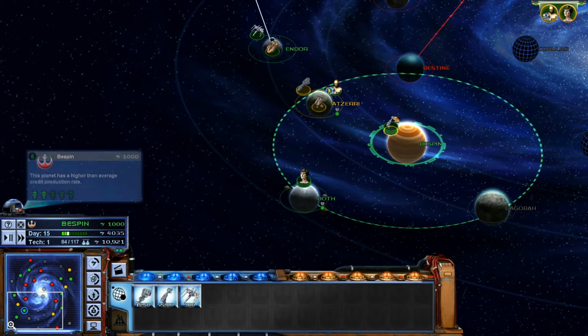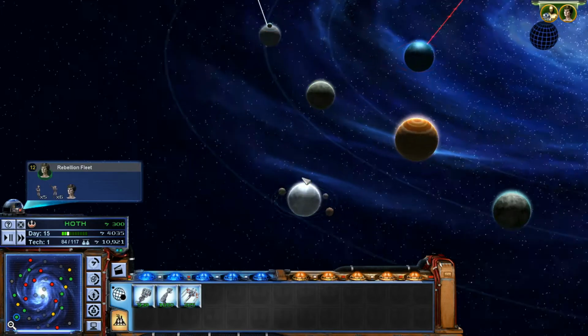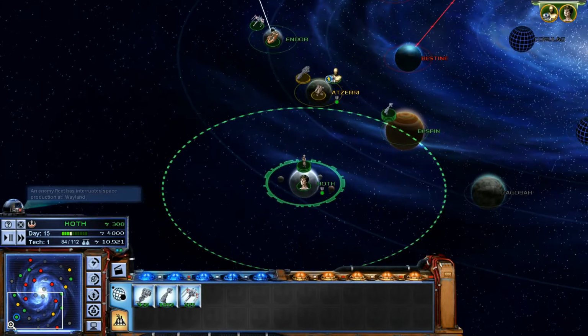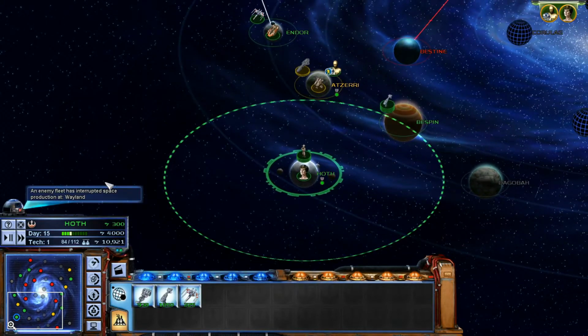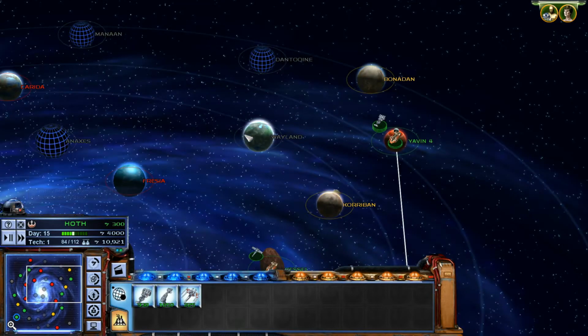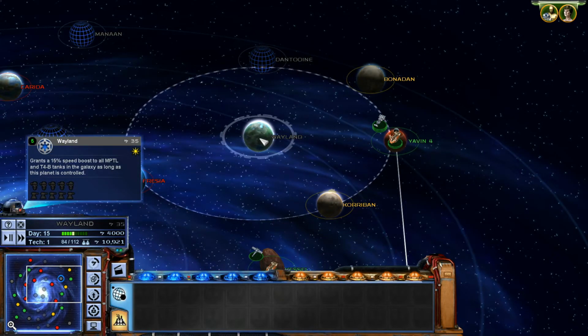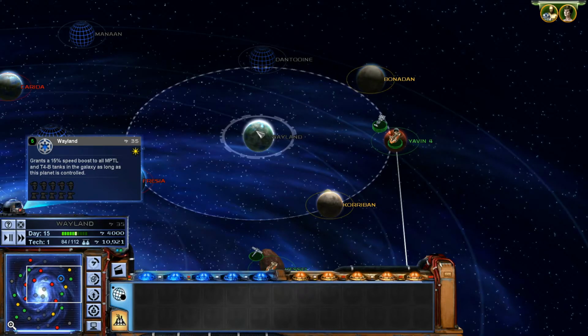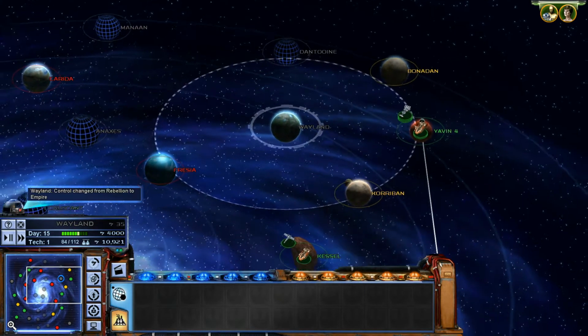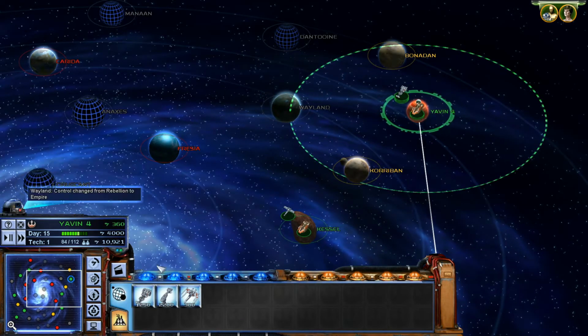And I believe we have a setup where... System lost. On Mothma. Yep, I lost something. Okay. Wayland. They decided they didn't like me. All that money I invested there before it got spent, you can see, came right back. But okay, we'll deal with it.